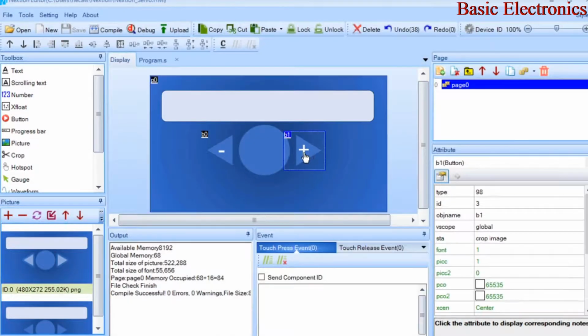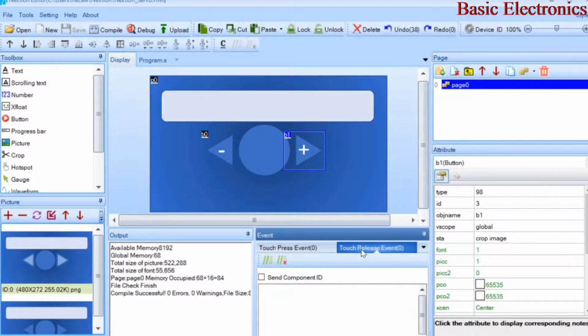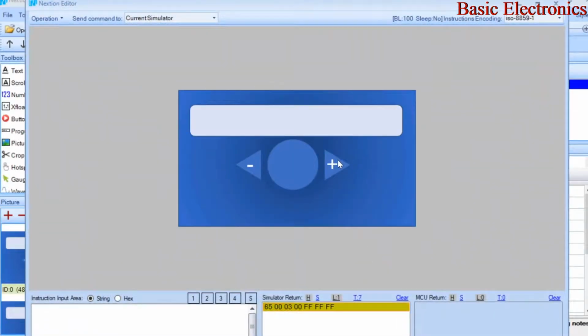So when I click on release, so touch release, I want it to send the component ID. Likewise here, when I touch and release, I want it to send the component ID. So debug. Yeah, we want to see this.